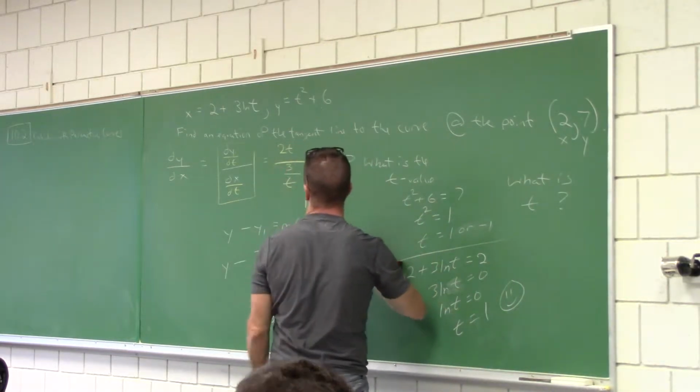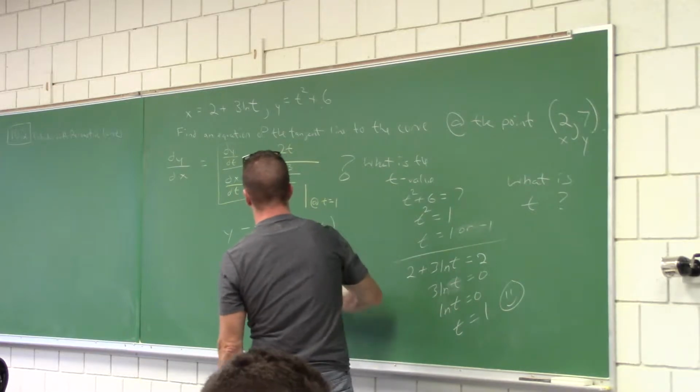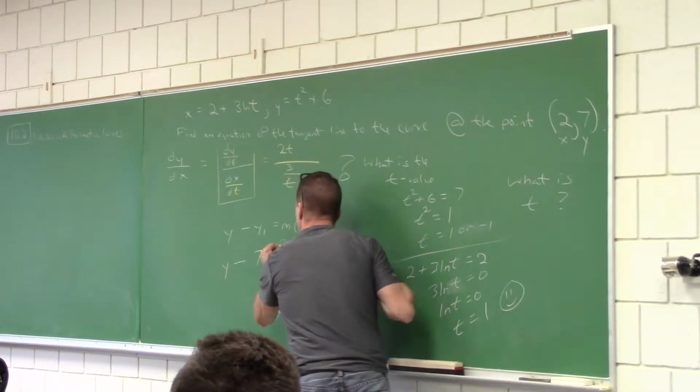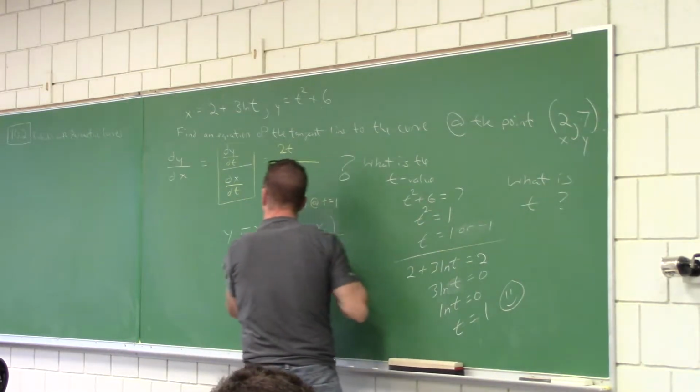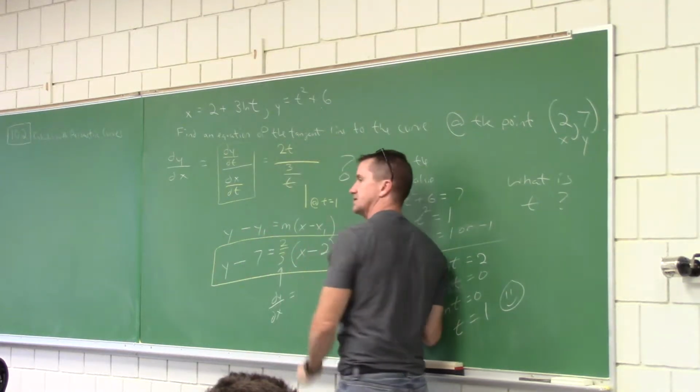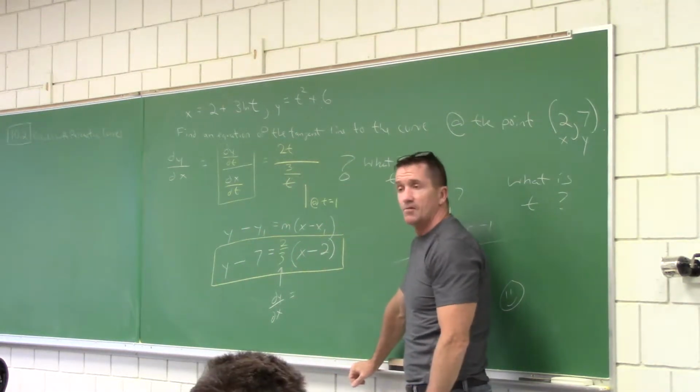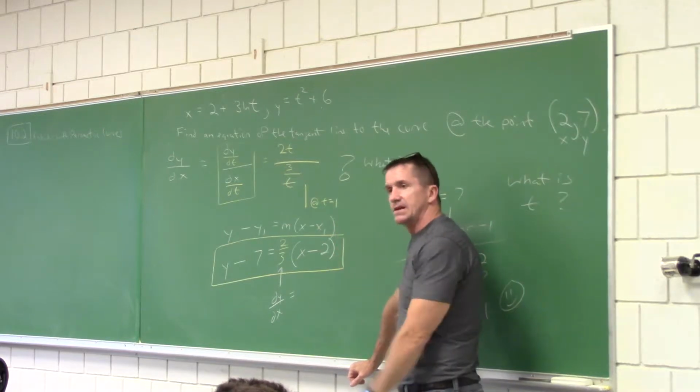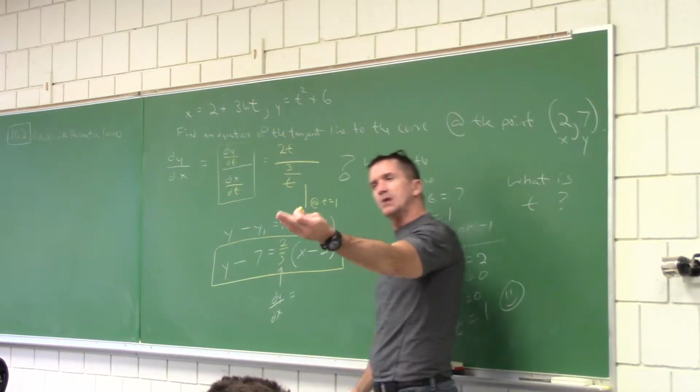What's 2 times 1 over 3 over 1? What's the slope? 2/3. There you go. And you believe the answer just like that on a test. Because it didn't say you had to solve for y, right? That's the equation of the tangent line. Unless you want to make it y equals mx plus b.